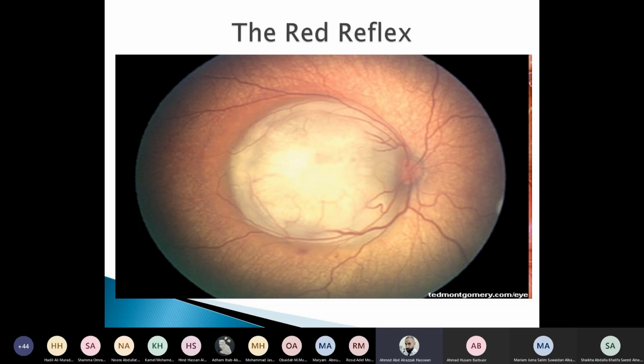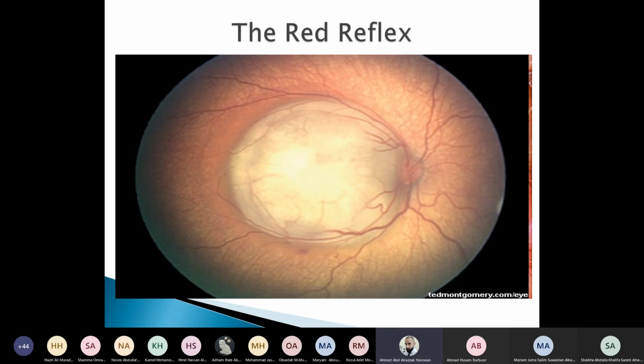Now the third structure that we have is the vitreous body. It's composed mainly of fluids. So sometimes what arises is some tumors. Like there is a famous tumor, especially in the pediatric age group. It's called retinoblastoma. This retinoblastoma is one of the most common cancers in the pediatric age group. And if we see a white reflex in a child, then we should suspect that this is retinoblastoma.